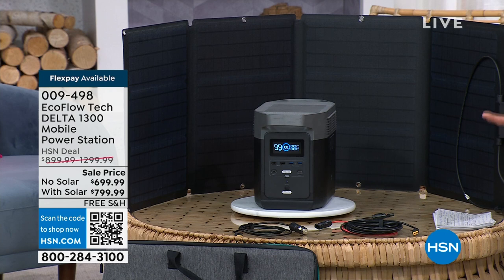Think about this: plug in your refrigerator — full-size refrigerator — up to about 40 hours. So multiple days, and it only takes a little over an hour to recharge. If you bought it just for that reason — not having to throw away all your food — my producer Rick just reminded me we've never done this price before. It's the lowest price ever at $699. I paid $1,199 for mine — actually $1,199 to start, then got it for $1,199 with a company discount. You are getting it $500 less.